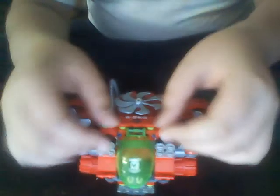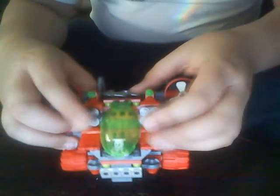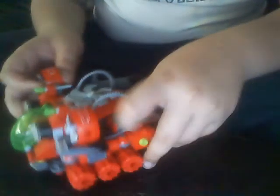Oh, it also has two flick missiles up here as well. These are supposed to be lights, I think. All this you see right here is just stickers. The ones on the sea serpent as well are just stickers. There's little markings.